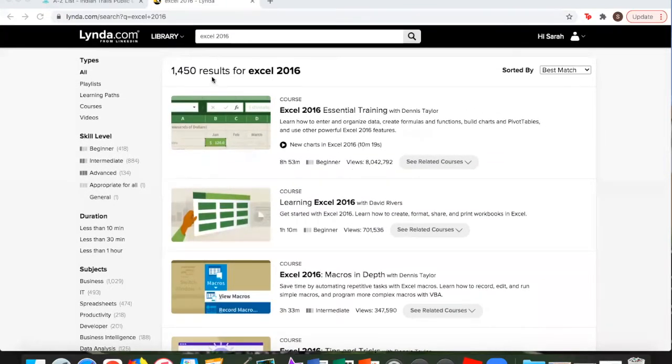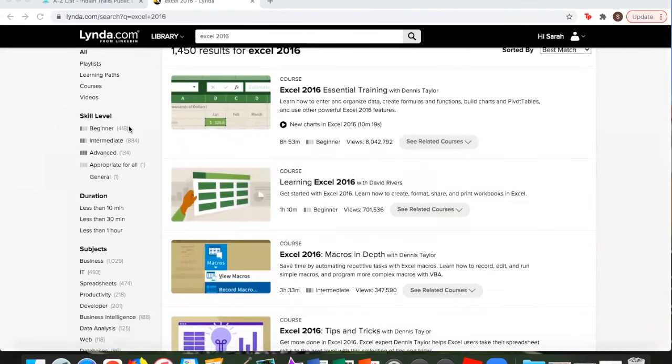But if you notice towards the left, you're able to choose learning paths, videos, courses. There's also a skill level, and this is really important to make sure that, if you're a beginner, you choose beginner, or if you feel that you're more advanced, you don't watch a tutorial that is either too easy for you or too hard.